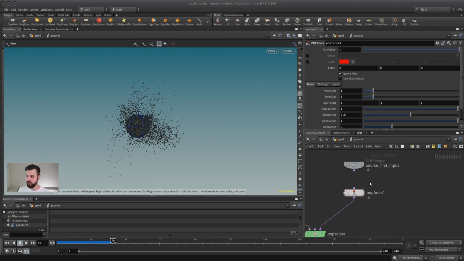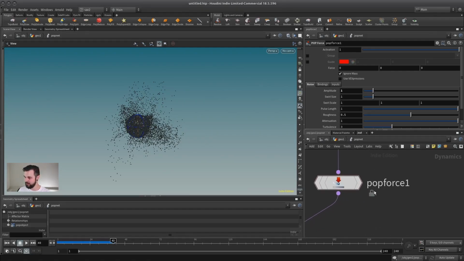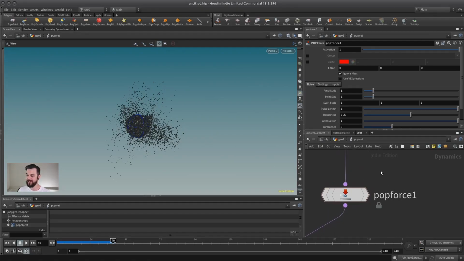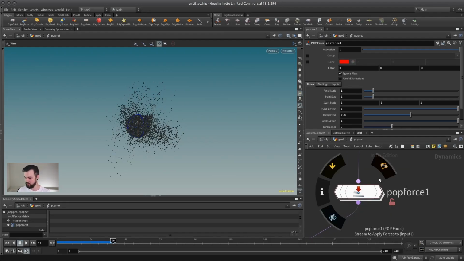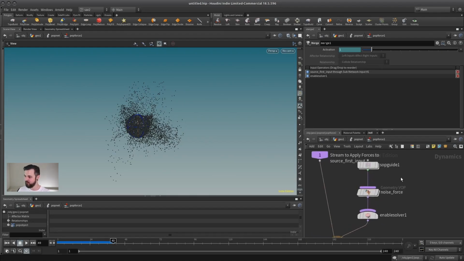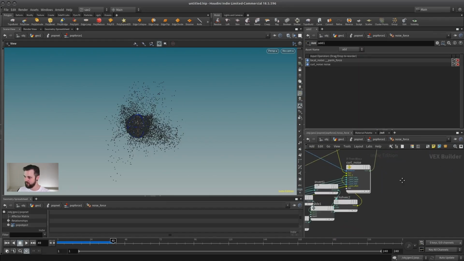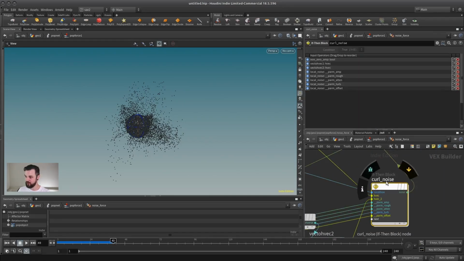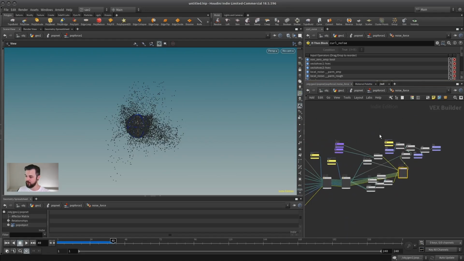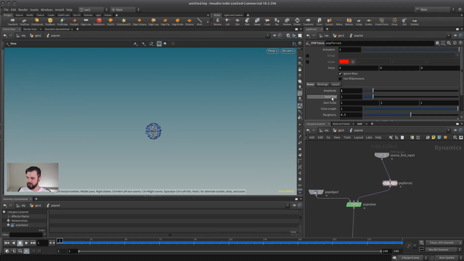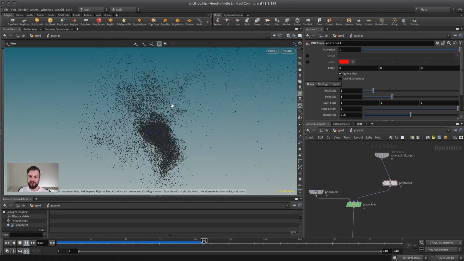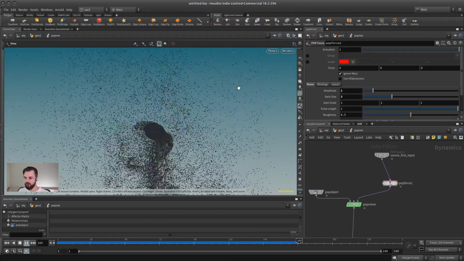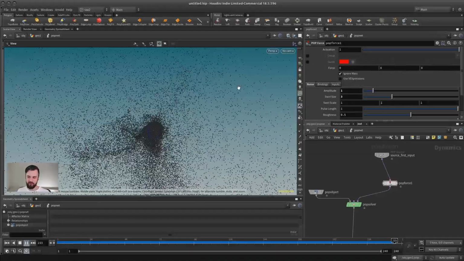And that it is a curl noise, I can actually prove to you, because as you can see on the little lock here, this pop force node is actually an asset. That means we shouldn't do this very often, but we can go in. And if we look into what's going on here, we actually find that the core node of this is a curl noise. So internally, it uses the curl noise that we've already learned in the basics. And this is important to understand because just like in the curl noise, we have a swirl size. So if we increase the swirl size, our wave basically gets bigger, and you can see that here. And you can already see why this is so important, because it instantly makes everything way more interesting.